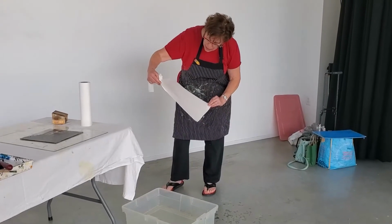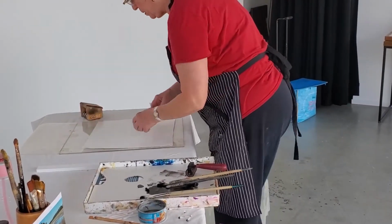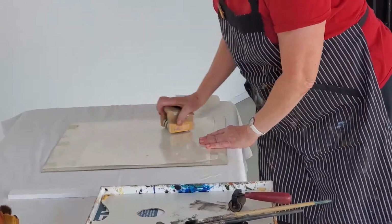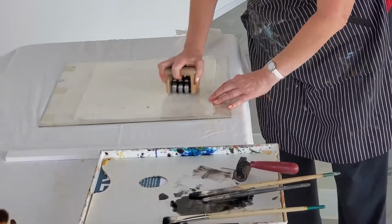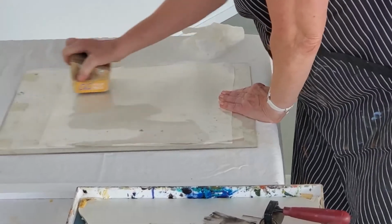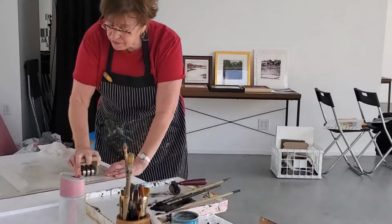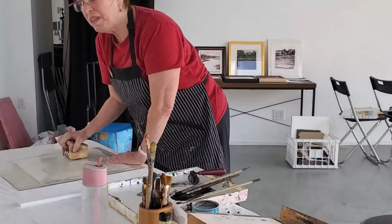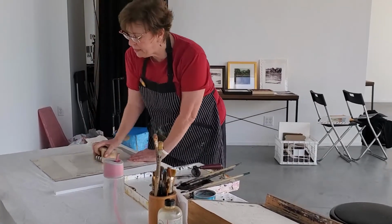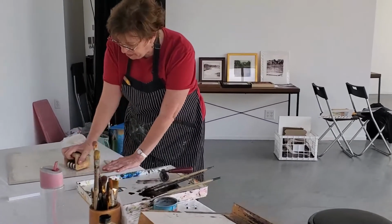Now I want to pick the clean side. So I'm going to lay my paper right where I think it's going to be in the center, sort of. Flop this over, and I'm going to use the palm press today because it makes for a very effective print. You often can't tell that it didn't go through a press. Hear that clicking over the edge? That's going to give me a print edge, a mark, an indentation that indicates you've made a print. You don't have to lean heavy, but it's not one of these, right? You just put a little muscle on it, all different ways, back and forth. You can turn this. Just don't run over your fingers.